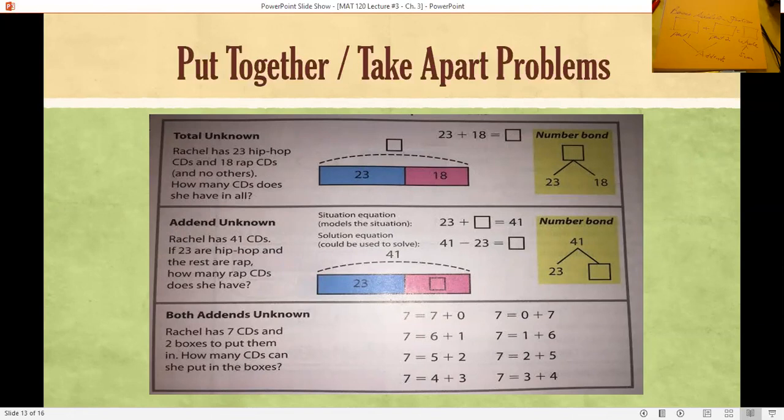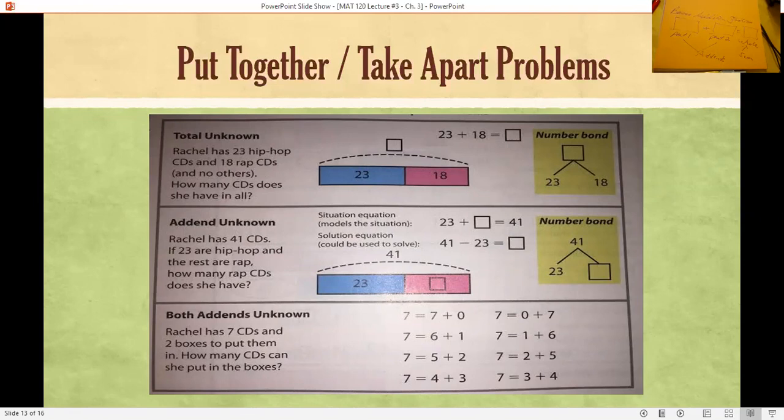And also there's something called a number bond that your book shows, which is very closely associated with a strip diagram. You don't need to know about the number bond for our class, but someday you'll be teaching in a public school and it'll be 2033 and they'll be suddenly using number bonds, and you might remember our conversation today. It's another heuristic or tool to help students with take apart and put together problems. Don't concern yourself too much with it. We need to be very familiar with the strip diagrams and with the structures, okay?